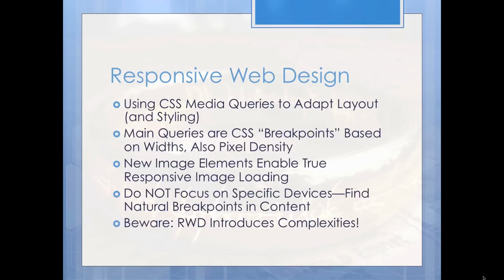What that does, among other things, is enable you to supply different sources based on these common kinds of breakpoints like pixel density. So you can load in a higher pixel density image for the kinds of devices that have those, and of course that means more bandwidth, etc. But you want that quality probably instead of having a blurry image, whereas on the devices that don't have that, you can have the lower pixel density.